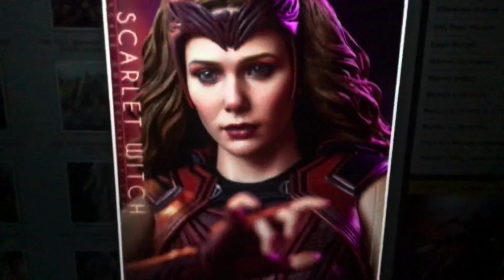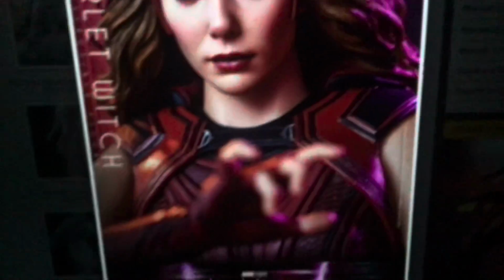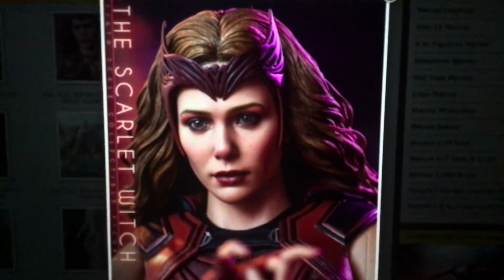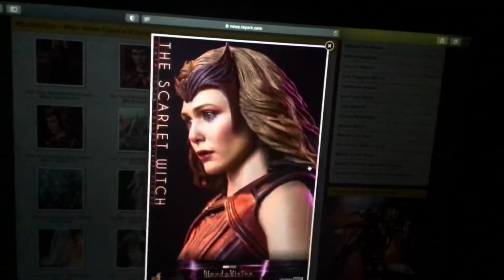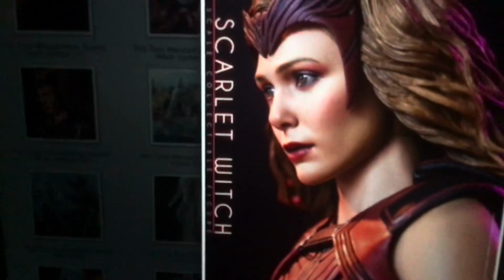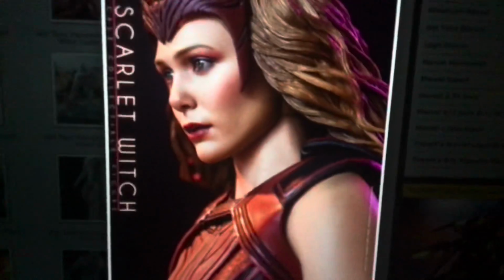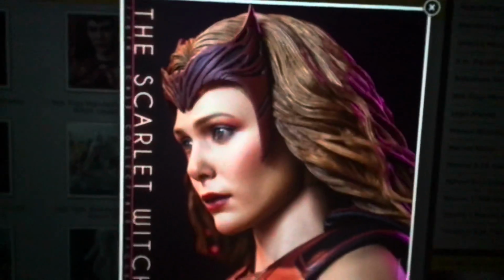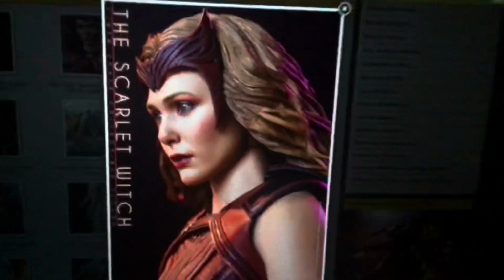There's a Scarlet Witch right there from the final episode, really cool. She looked like that in the show, really cool. All the nice detail right there, just really nice sculpted detail. Right there, the Scarlet Witch. 1/6 scale figure, really cool. That's a cool figure, really nice. Sculpt detail on the hair right there, all the nice detail. Nice fine detail.